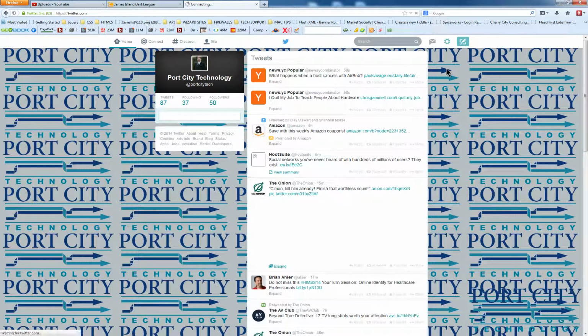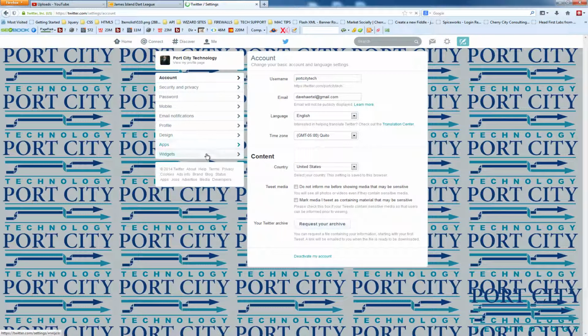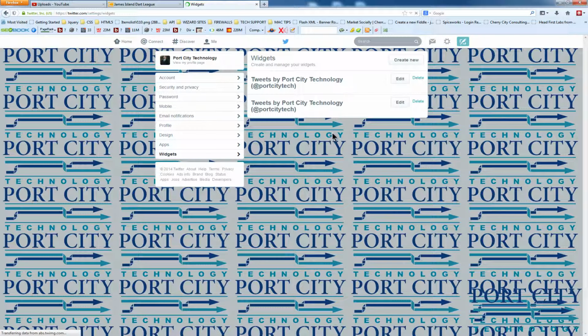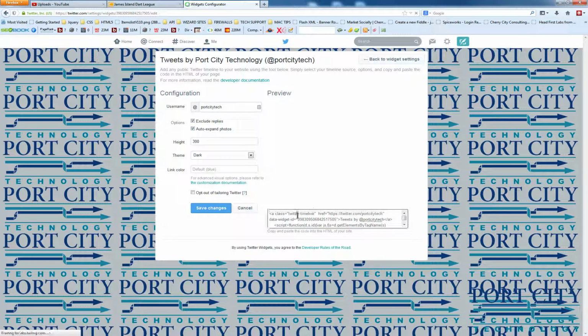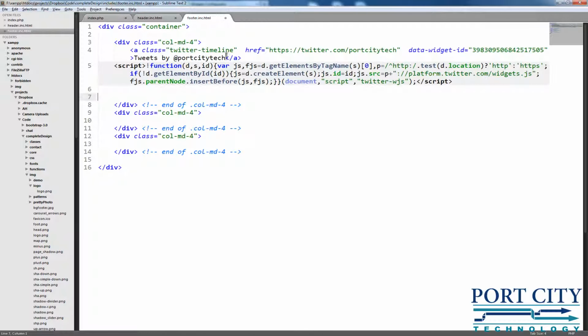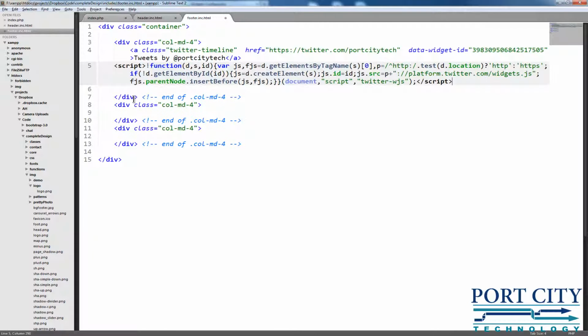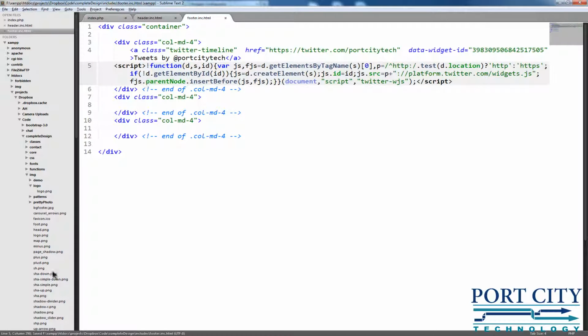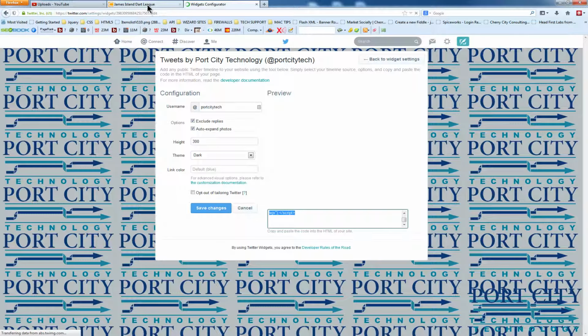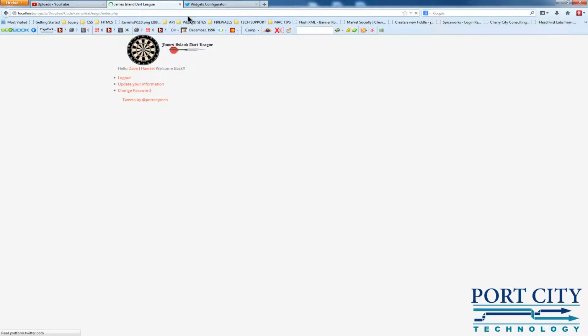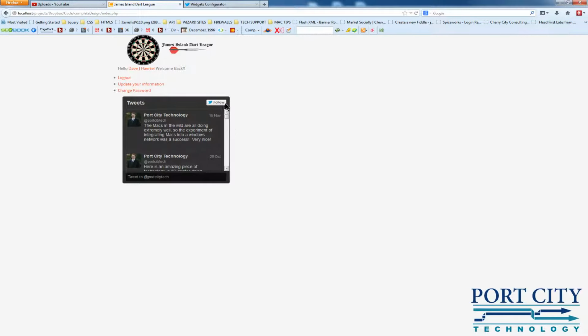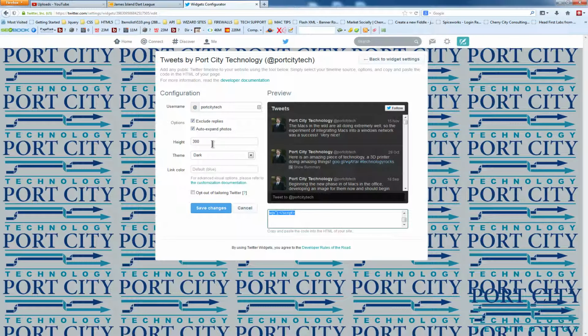All right. So settings, widgets. And we'll do that in the middle, or excuse me, in the left one. And we'll save that out. There we go. And so that's a 300 height.